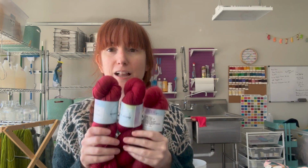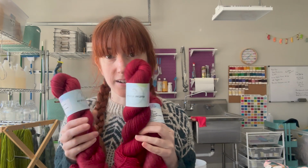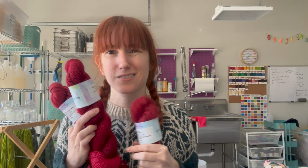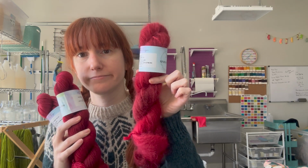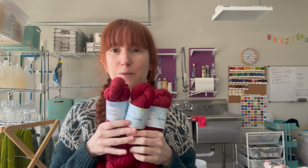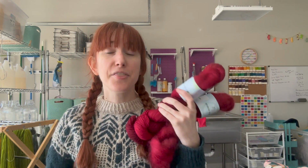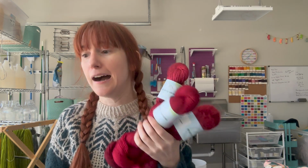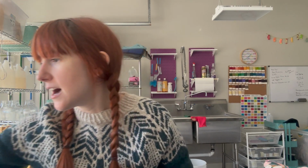So it's going to be available on BFL Silk, BFL Sock, a lot of BFL Sock, because I did a couple of batches of it. I think there's 6 or 7 skeins on BFL Sock and Mohair Silk. So if you are a red person, we have, finally, a true red. This is another one that's 4 colors. The layering is where it's at, and I'm very fussy. So that is new. So we're going to talk a little bit about some of the returning ones.